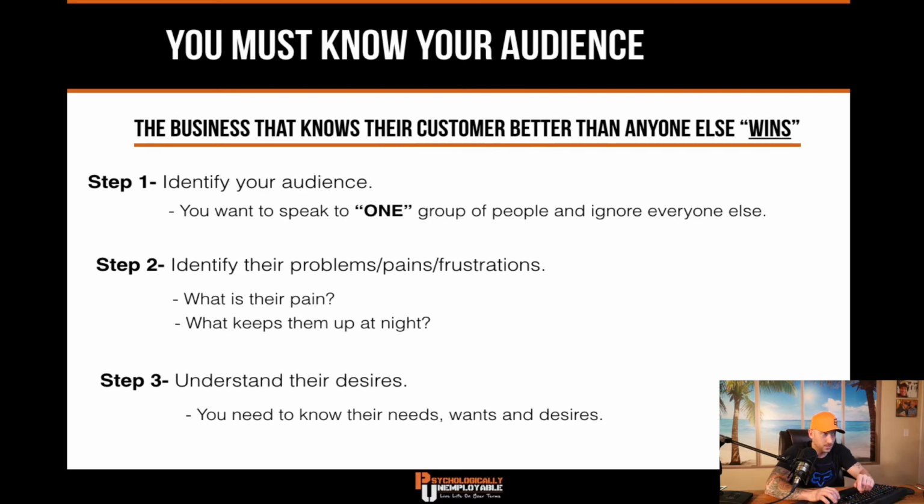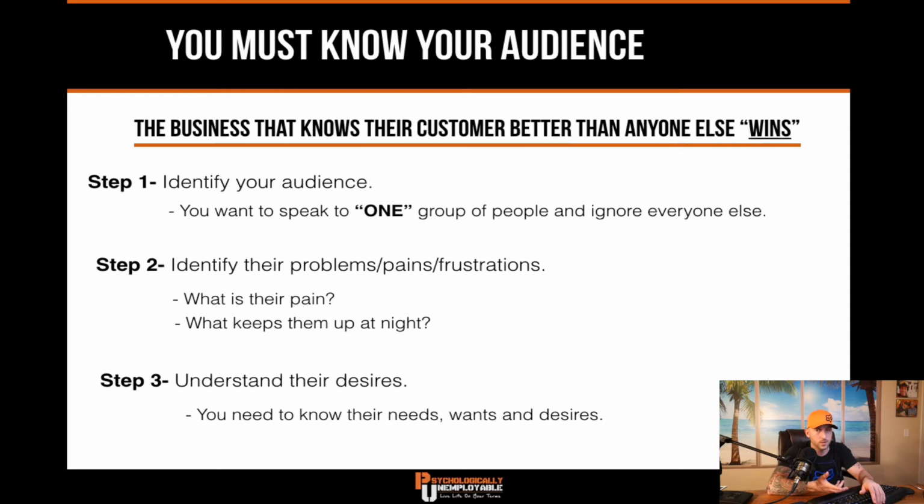So step one is to identify your audience. And as I said, you want to speak to one group of people. So even though you're speaking to many, thousands, hundreds of thousands, they all have a common trait. They all have a common belief, a common goal, a common thing they care about. So when you write your emails or you create your videos or you write blog posts or do a podcast or whatever kind of content you're creating, you're speaking to that one person. You're not just speaking to anybody that might possibly be interested in quilting, for example.